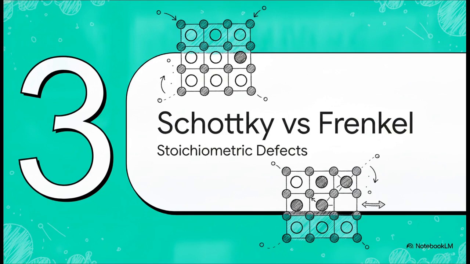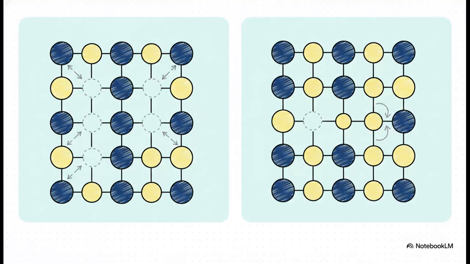Schottky versus Frankel defects. Let's break down the core mechanisms here. On the left, the text explains that the Schottky defect arises due to the missing of an equal number of cations, the positives, and anions, the negatives, from the crystal lattice. They are literally just gone. But on the right, the Frankel defect arises due to the dislocation of ions from its crystal lattice, occupying an interstitial position. Basically, the ion hasn't left the building, it's just squeezed into a tight, abnormal spot.